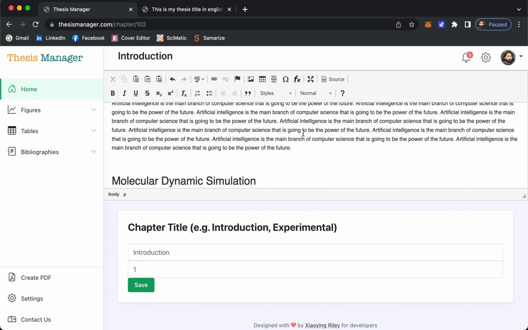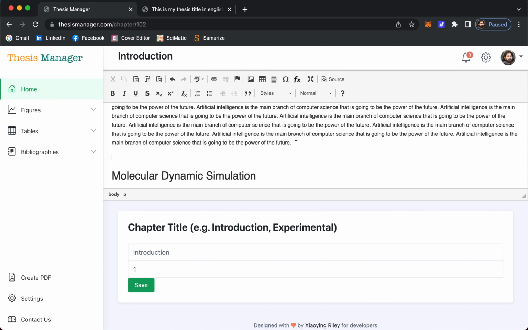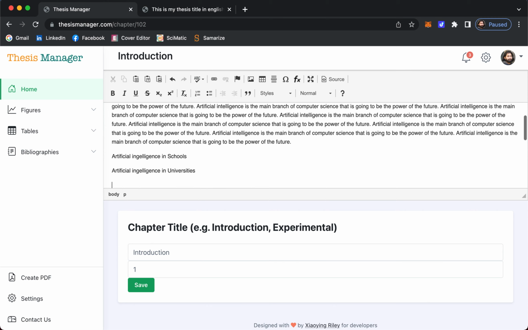So it will be artificial intelligence in schools, and then in colleges, universities. For now, 2 subheadings are okay.